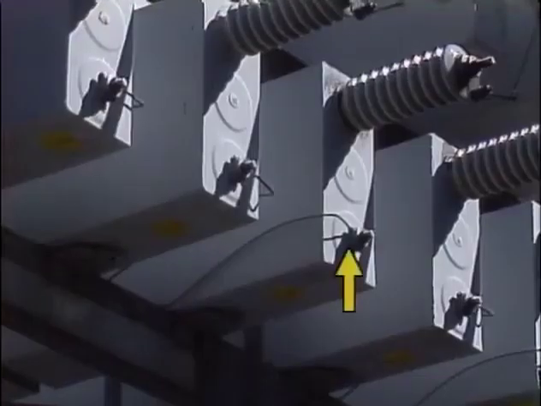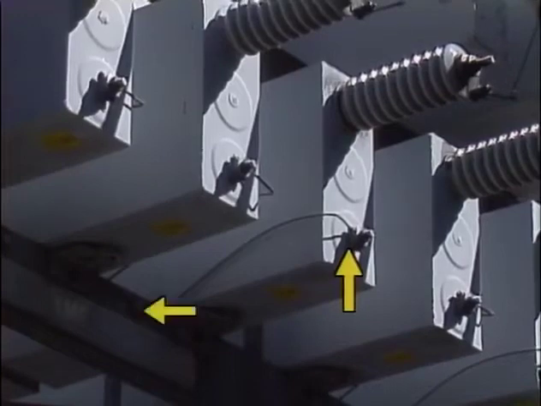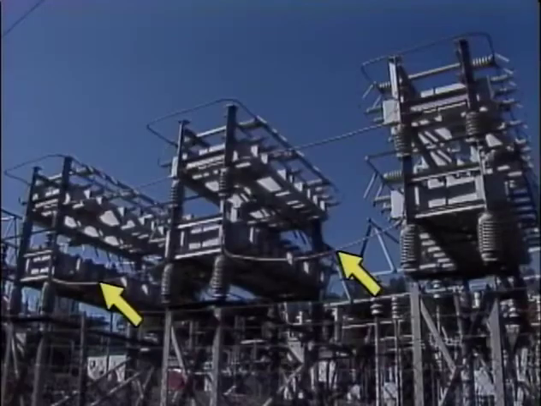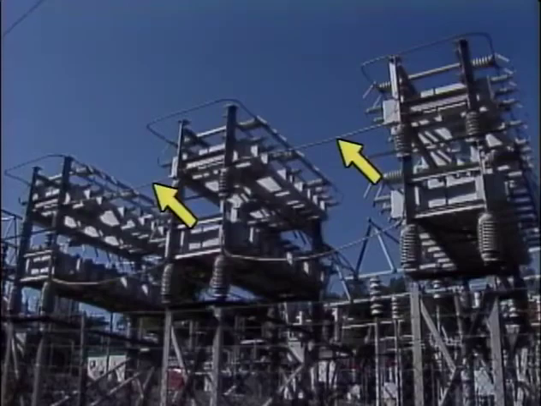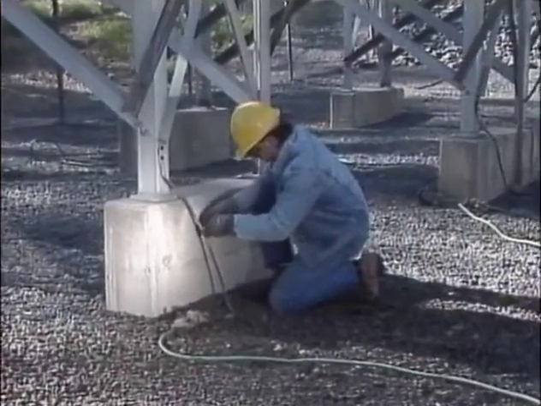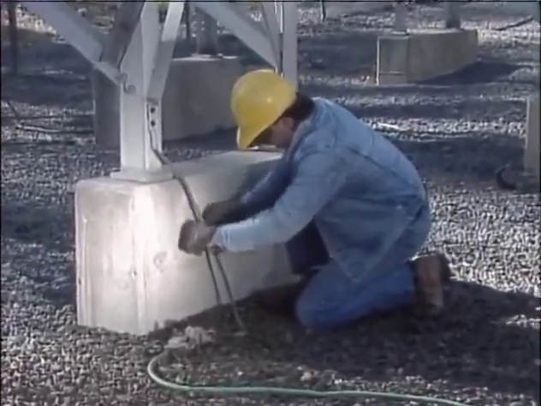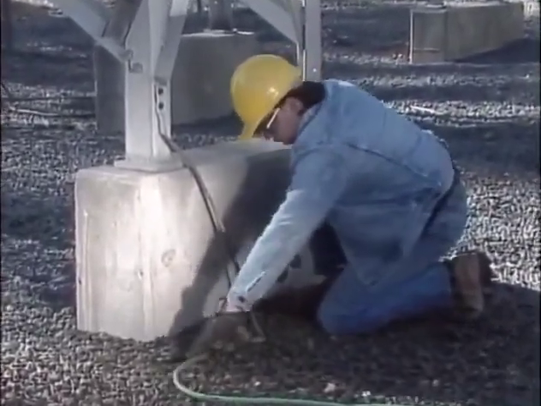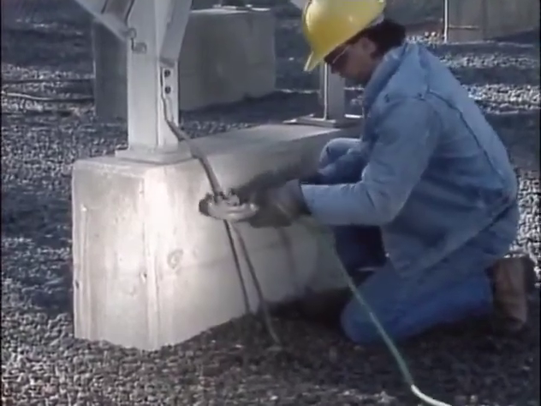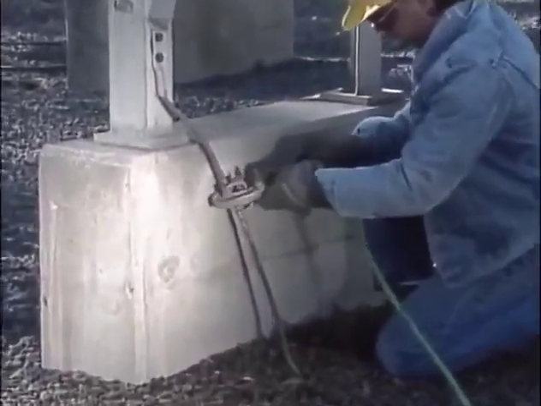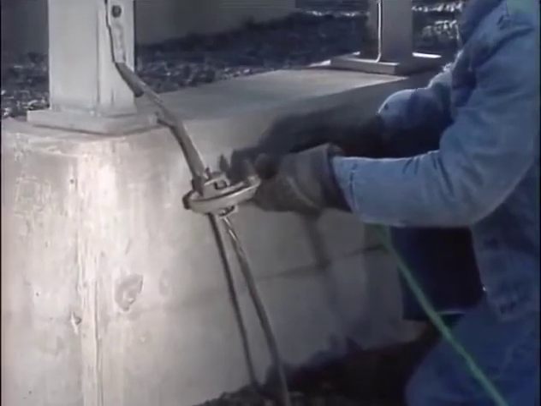The neutral terminal of each capacitor is connected directly to the frame of the capacitor bank. The frames for the three lower phases of the bank are connected by conductors. The frames for the three upper phases are connected together in the same manner. To safely ground any capacitor bank, several connections are made for each phase of the bank. The first connection is always to an established ground. Here, the established ground is a station ground.